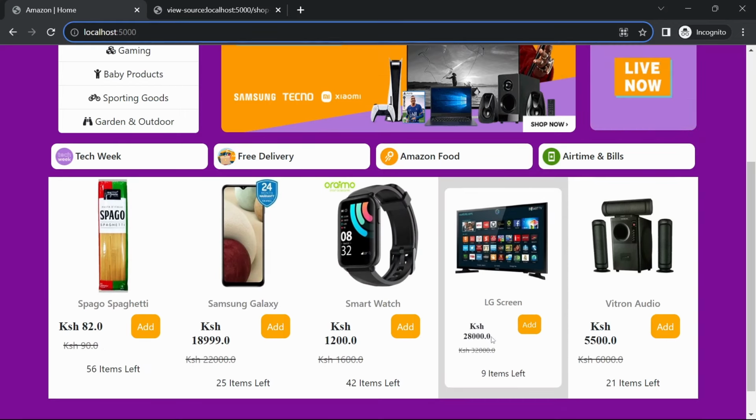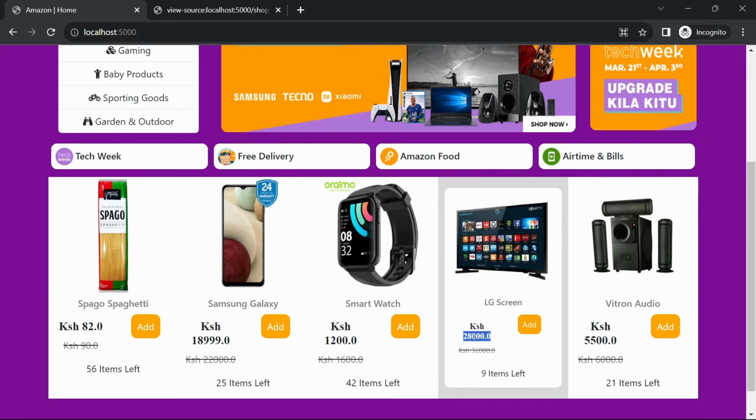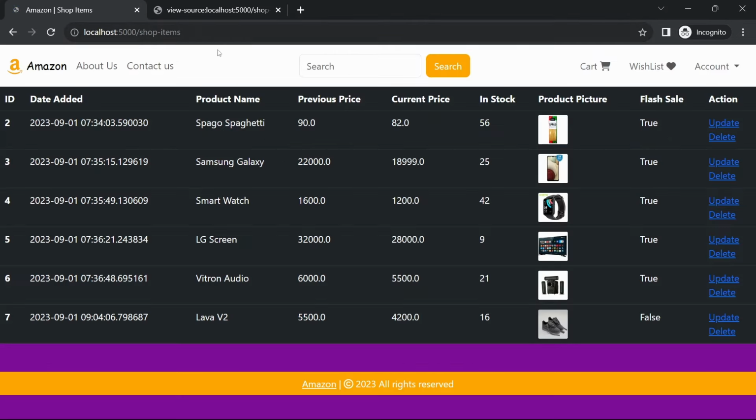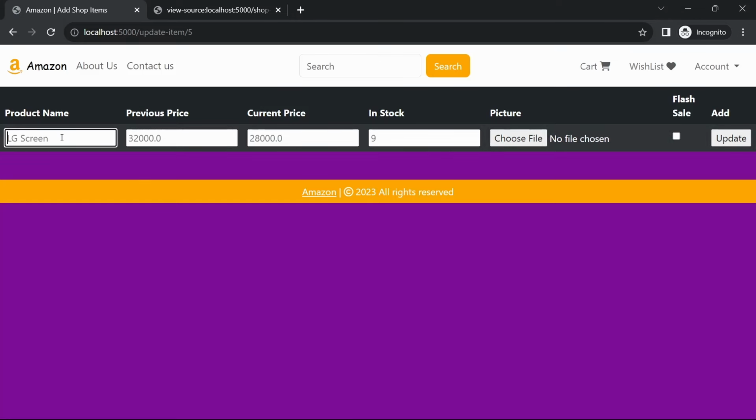So I can update the price of this one to maybe 30k. So I'm going to update the price of this one to, the name will be the same, so LG screen, and the previous price was, I'm going to put 35k, and I'll update this one to maybe 25k.